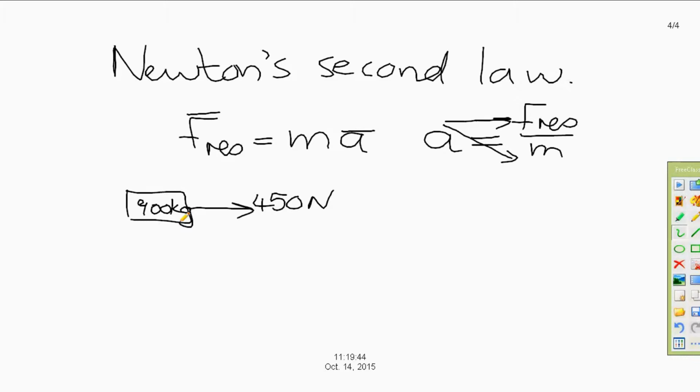First of all, the first question will be to draw a free body diagram. Now let's assume initially for the first part that there is no friction. So if we have to draw a free body diagram, we will draw the applied force, and of course we have the normal force and gravitational force. But these two forces are vertical, so they do not accelerate the object. It's only the 450 Newton that will accelerate our object.